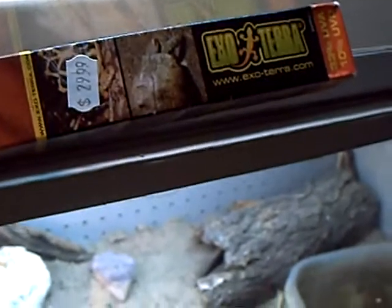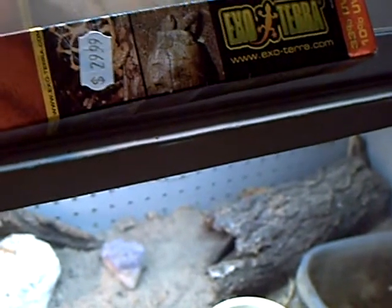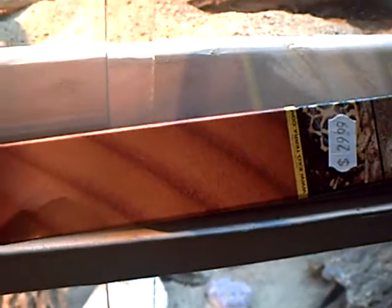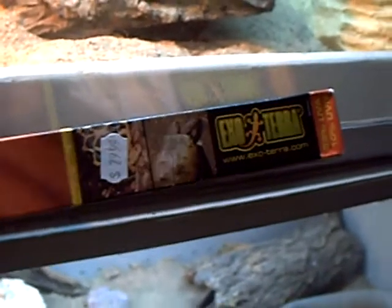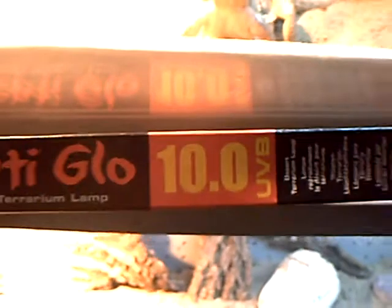If he doesn't have this, he'll get metabolic bone disease, which is basically his bones don't get enough of the vitamins they're supposed to get from the sun normally. So basically, his bones become not well nourished and they just become brittle and they break really easily. And it's just a slow and painful death for your lizard. So if you do get a lizard, any kind of lizard, make sure to get a UVB bulb. I'd say it's one of the most important things.